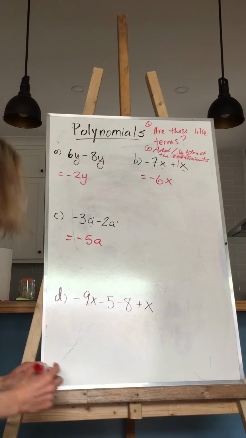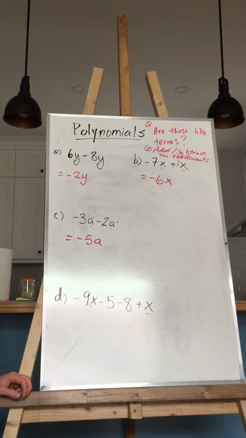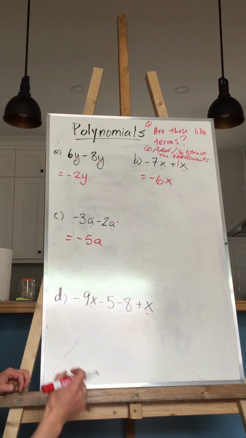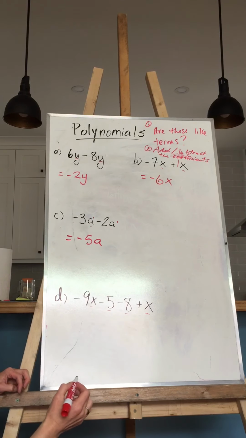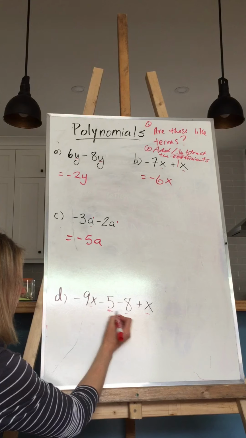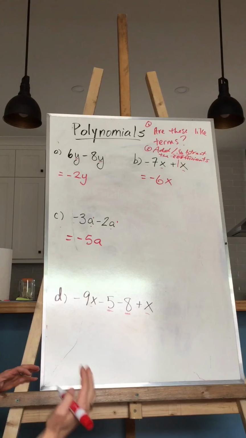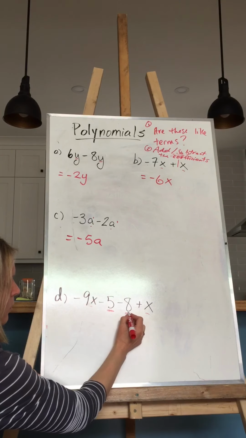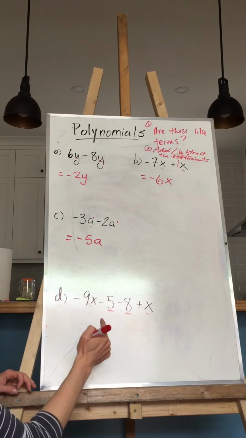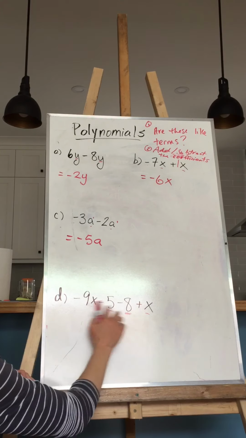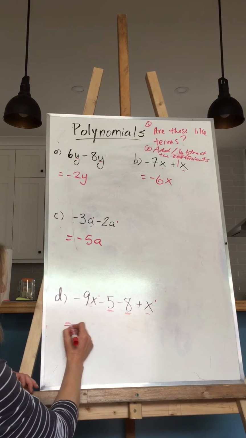Okay, down here we have a couple things. The x's, these are like terms, so we can add or subtract them. We can gather, we can collect like terms. These ones are constants, so we'll just put a little squiggle under those. So those are in the same group or the same team, whatever you want to say. I think I used to say team when I was teaching. But these are in the same group because they're constants. They don't have variables. They don't have letters with them. These ones are x. They both have the exponent of 1, so they're like terms. Okay, so we can collect them.